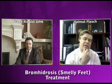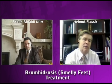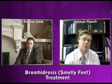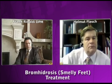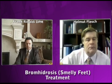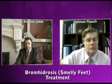I see. And if a person gets, let's say, laser treatment for this type of fungus infection, is that something he has to do every few months, like a deep cleaning, or what's the deal there? Well, usually the treatment associated with laser and a fungus infection would involve probably a series of 4 or 5 visits to correct the environment. And then sometimes there is no need for a follow-up. If the condition returns, then you would address it appropriately. If the laser would be appropriate at that time, then that would be the direction to go. But usually a treatment regimen of 4 or 5 visits would eliminate the problem, along possibly with a local antifungal preparation.